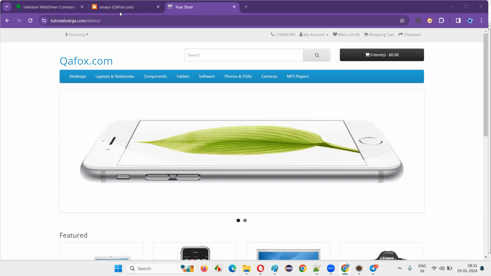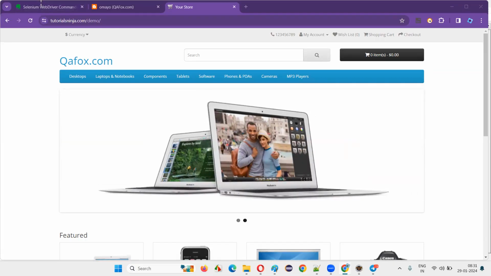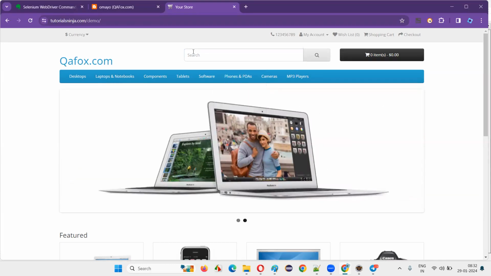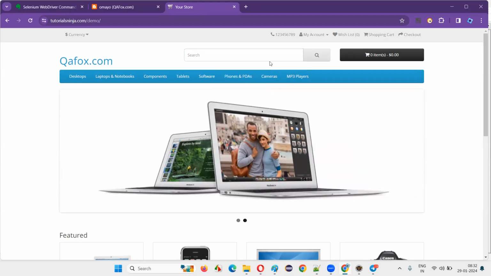What is it not showing to you? When I right click on the search field. When you click on the search field, it will just blink your cursor in that. That's it.